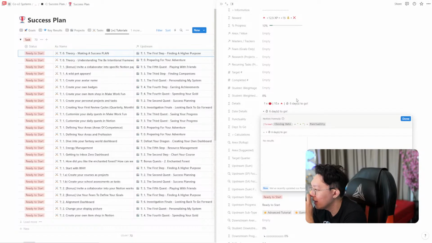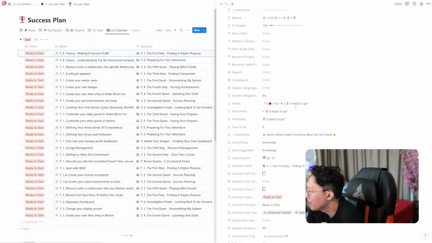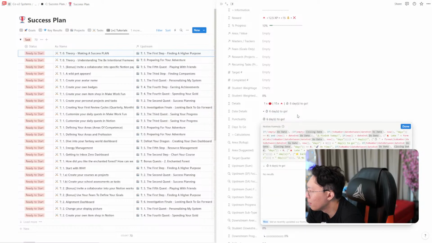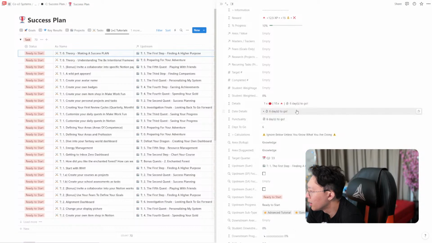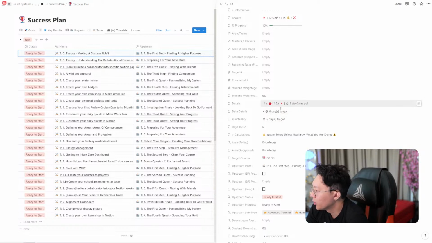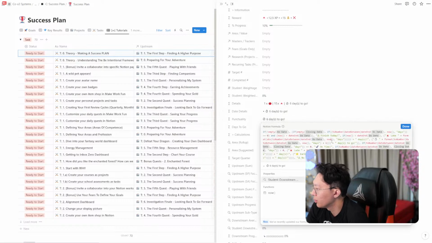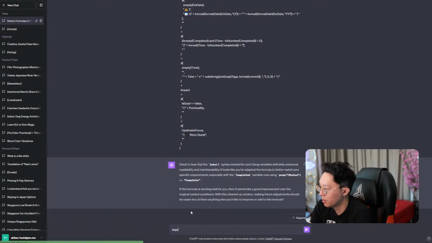And then I think the issue with this one was I wanted to add information of it, but I think the best thing to do is simply to, yeah, I don't think we need date details. I want to reduce the number of formulas if I can. So I want to show you here what you can do to replace it. So I'm going to go ahead and just fix this one first. So improve this.